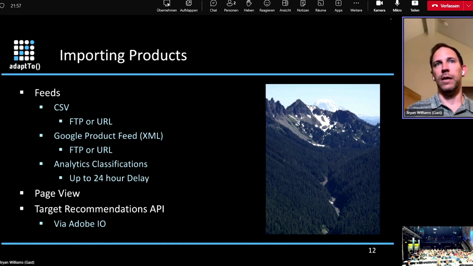For example, if you've got a hotel and you've got rooms for that hotel, well, I probably don't have a page for every room in my hotel, right? But I want those rooms to be products, and I want them to match, based on some attributes or whatever. Maybe if I booked a room for a hotel, then I might want to show the hotel of that room on the homepage next time the visitor comes there, so they might want to book the same hotel. And then there's the Target Recommendations API, and this is powered through Adobe I/O, and this is actually what's powering the features that I'm going to show in Bullseye.